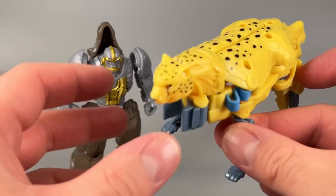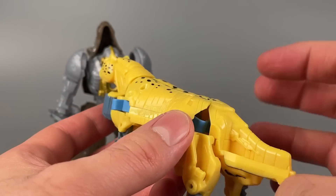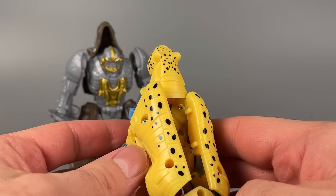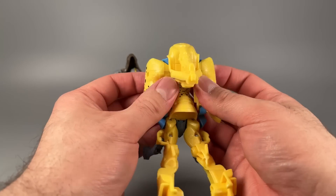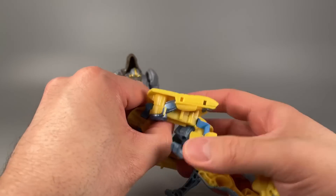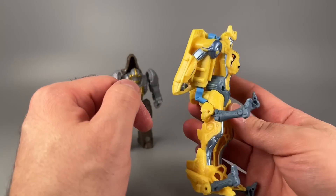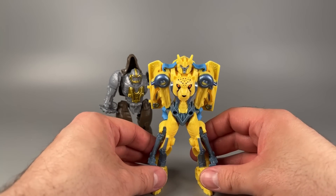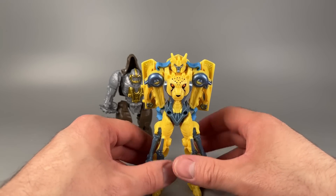What is weird is Cheetor. Come to the back and split the rear legs apart to unpeg them from the tail. Then push your finger into the center to push the two center bits apart, take the entire rear section and flip it up, then flay out the back, get the tail up over the head, and peg it into the crotch at what was the front of the cheetah mode. Fold down the front legs, fold up the bottom legs — and that's it. That's Flex Change Cheetor.